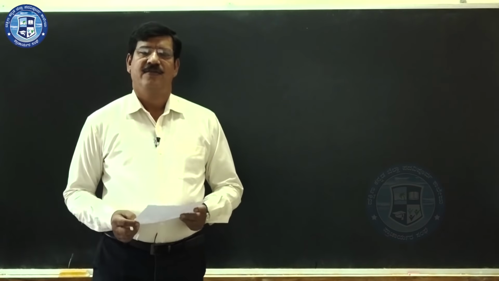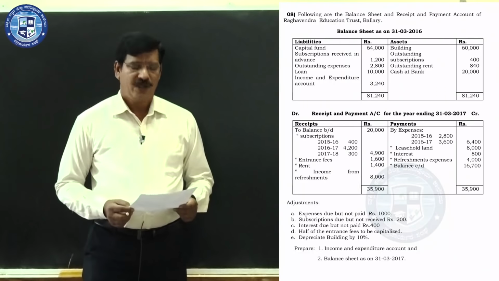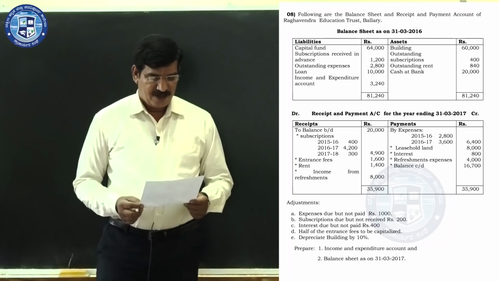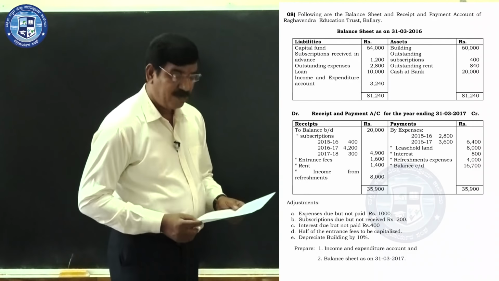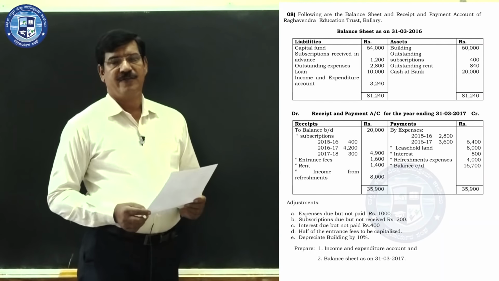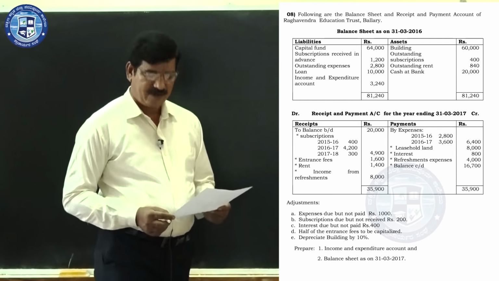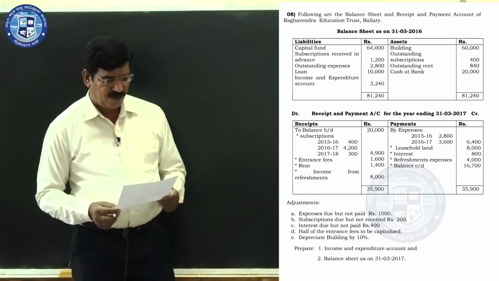In today's class, let's see a problem. In all the other problems that we discussed in the earlier classes, in the income and expenditure account we used to get a surplus, but in this problem we are going to get a deficit. So how do we solve a problem when there is a deficit? Let's see in this problem. Look at your notes and try to follow me.